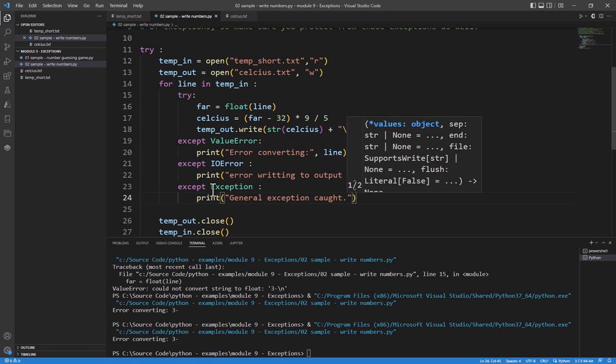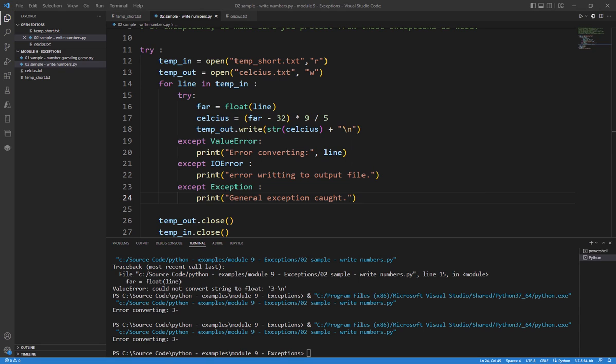Now, I don't usually recommend this. I recommend looking for the values that I know and the types of errors I'm expecting. This trailing exception, though, can be good as a catch-all, in case there's something like we need to write to log files. There are two other optional clauses you can use. One is finally, and it's often used whenever we want to make sure we're closing a file or a folder or a network connection, something like that. The other one is else, and that's for what you want to do if there was not an exception. So it's nice to have in there as well. Usually it's not necessary, but it is available to you.